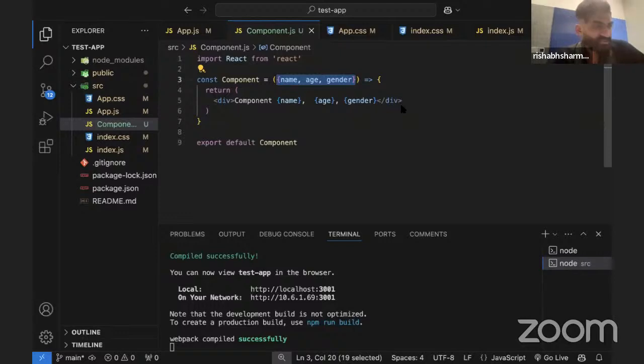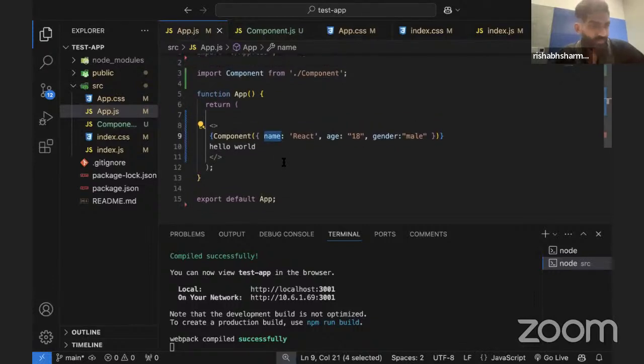If you don't want to destructure, then you can simply write something over here, like parameters or arguments, whatever it is, and then simply write arguments dot name, arguments dot age. You can do that, but since I have already destructured it over here, I can use them directly. That's why. Okay, now you come to know how you can pass props.